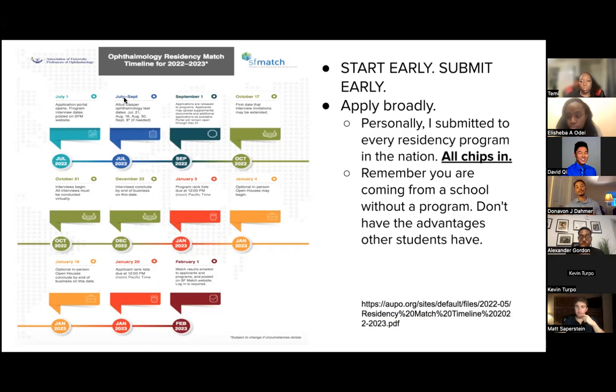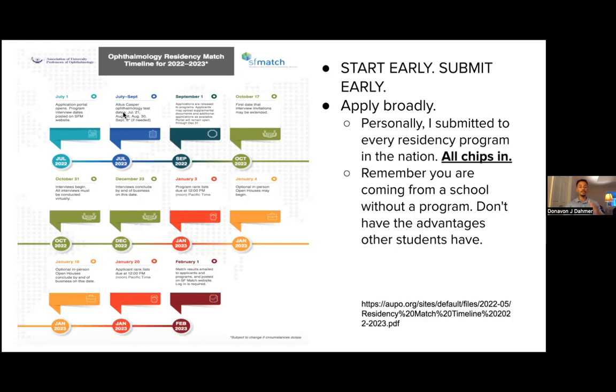Altis, that's another big thing. Make sure you sign up for that as soon as you're able to, so you can get a good spot and you're not having to scramble towards the end. That's kind of like the personality character exam thing that residencies might have used or might not, we don't really know, but just study for it, make sure you do well. It always looks good if you can do well in something.